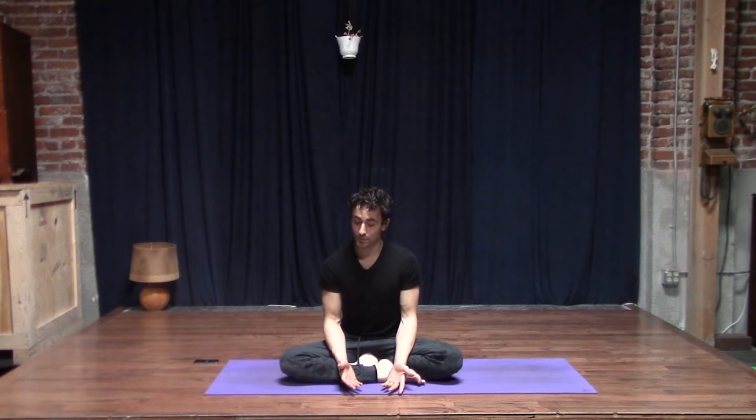So with that in mind, find a nice comfortable seated position, whatever that means for you. You can have your legs crossed, you can have your feet out in front of you, you can be sitting on your heels, and start to close the eyes. Find a nice long spine, and just take a moment to check in with your breath.